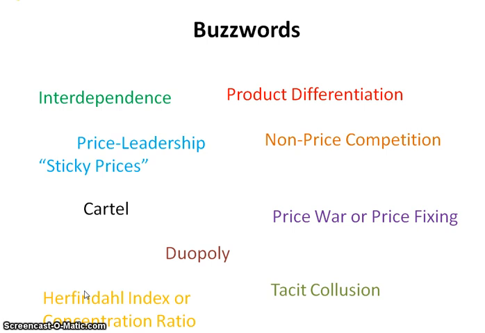Say you had four firms and they equally had 25% of the market. To figure out the Herfindahl index, you would do 25 squared plus 25 squared plus 25 squared plus 25 squared. If you had one firm that really dominated with 75% of the market and a second firm with 10% of the market, that's 75 squared plus 10 squared, covering 85% of your market. That number would be way higher than the 25 squared divided equally among four firms. So the closer you are to 10,000, the less competition there is. When you think about perfect competition — do they even own 1% of the market? You could have 100 firms, and at 1 squared times 100, you can have it as low as 100. That's what you're looking at with the Herfindahl index.